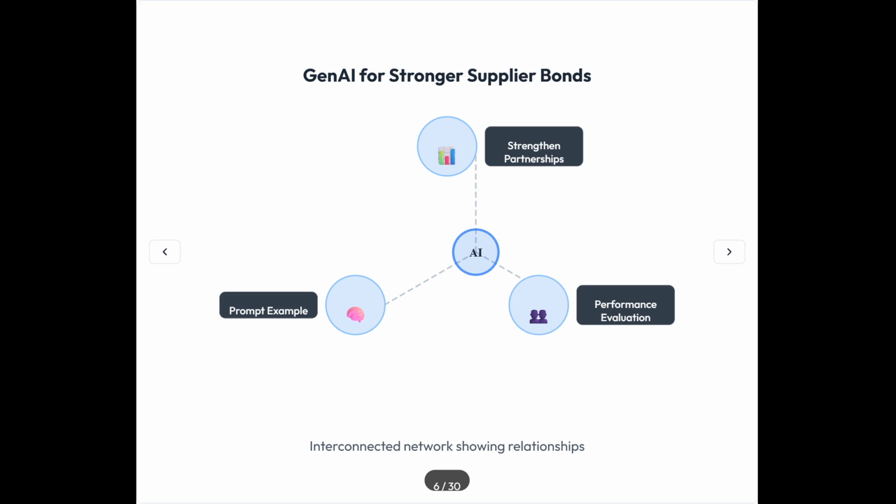Furthermore, GenAI helps in analyzing supplier performance and risk. Your team has informal feedback about suppliers. GenAI can make sense of this qualitative data. Prompt: review these internal team comments about supplier XYZ from the past year. Summarize their key strengths and weaknesses into 3 bullet points for each.